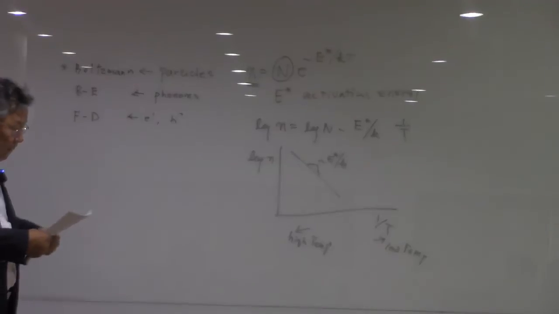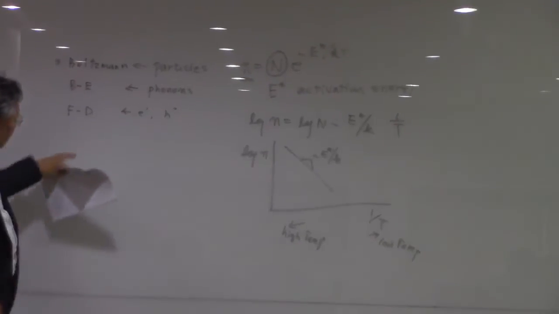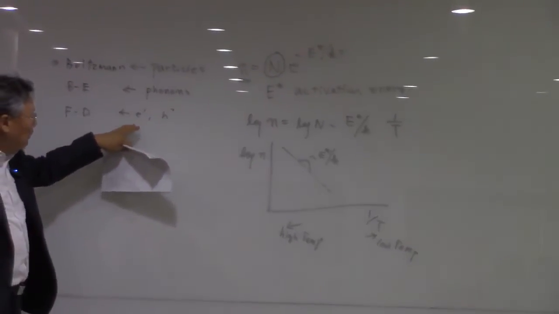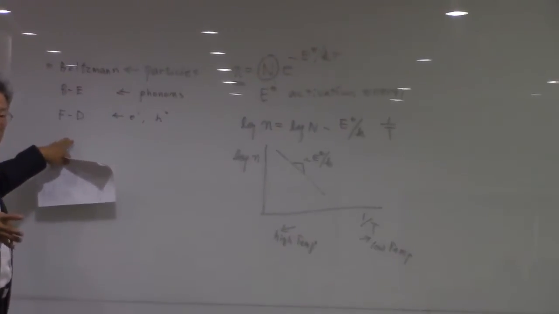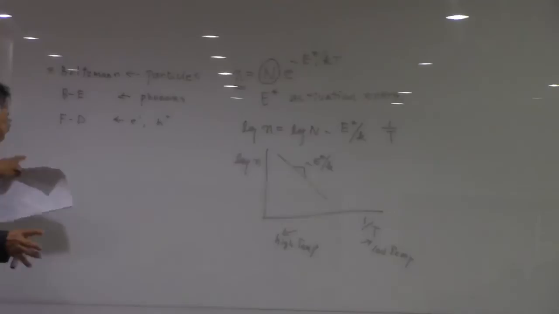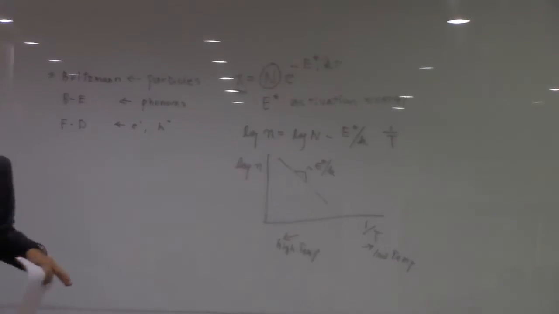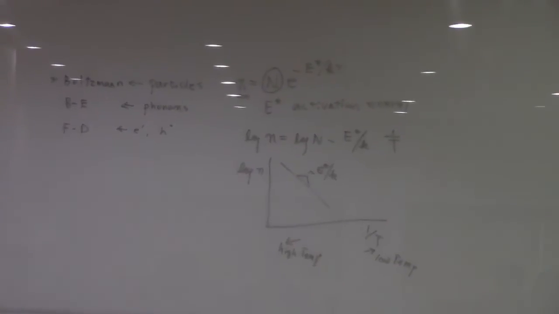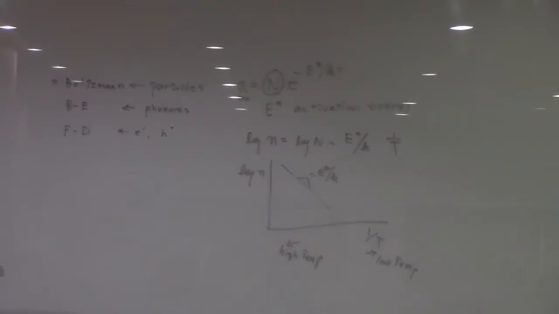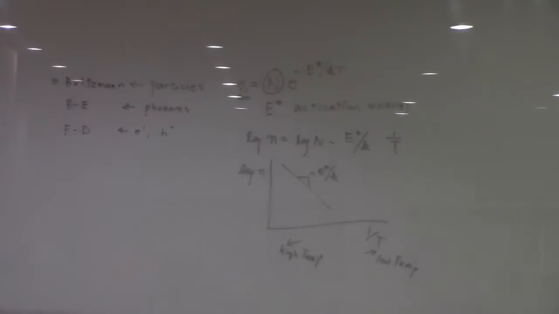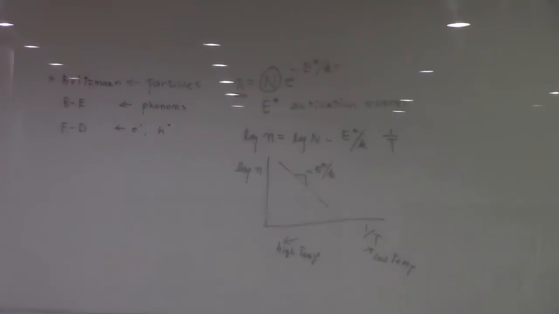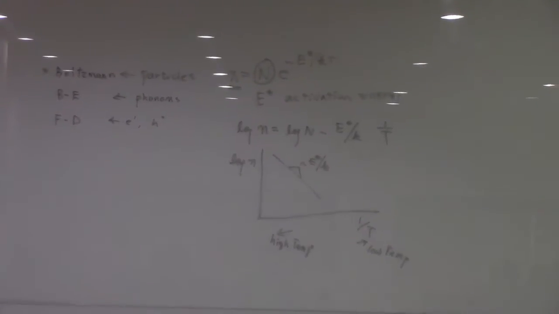Okay. Now, if we have to use it for electrons and holes, we have to use the Fermi-Dirac statistics, then life becomes very complicated. As you know, Fermi-Dirac statistics is complicated. It has Fermi energy and the probability 1/2 at the Fermi energy level. And that Fermi energy is related to the electrochemical potential of the system, such and such.